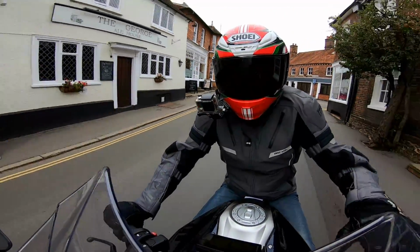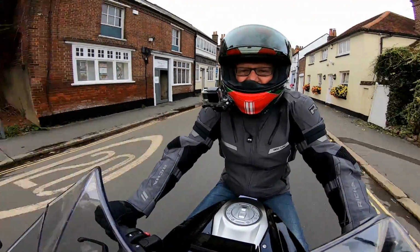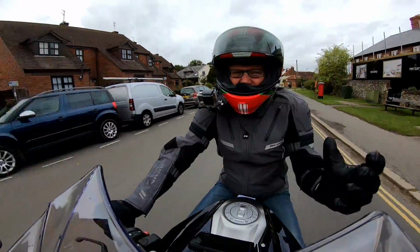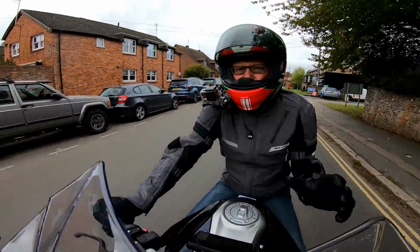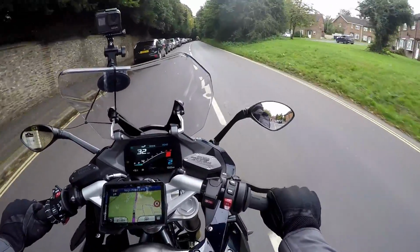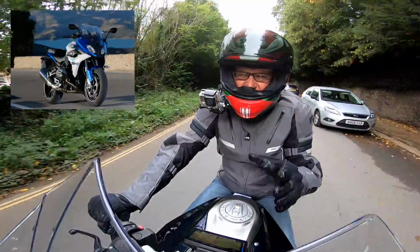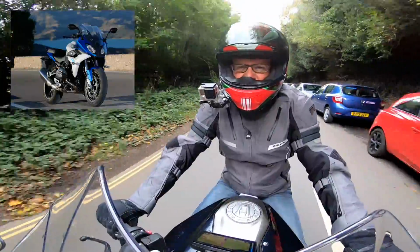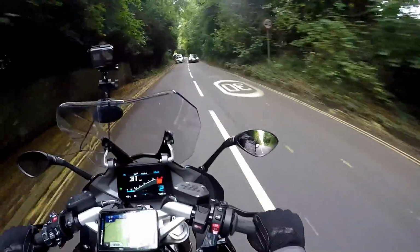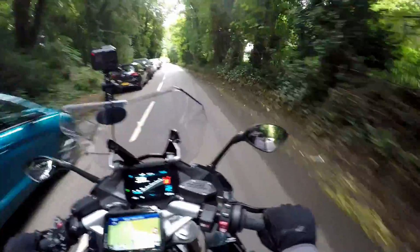Okay, so number 5 on my list of the top 5 things I love about the R1250RS then. And that is one of the changes that they've made for the 1250 model, and that is now the bike is symmetrical looking. I rode this bike a couple of years ago when it first came out, and it's a 1200 guys, and I love the machine, but I didn't like the looks. I didn't like the asymmetric front end that BMW do on their bikes, or used to do. They've moved now to this more symmetrical look, and on the RS I think that looks fantastic. So small point, personal point, may not matter to you, but I think now the looks are so much better.